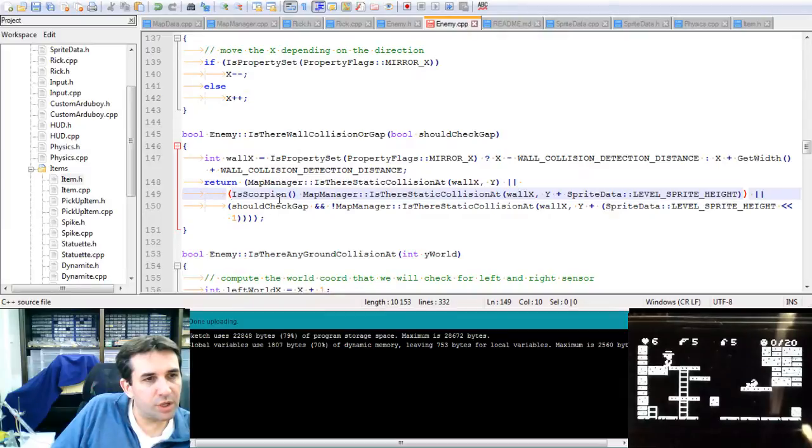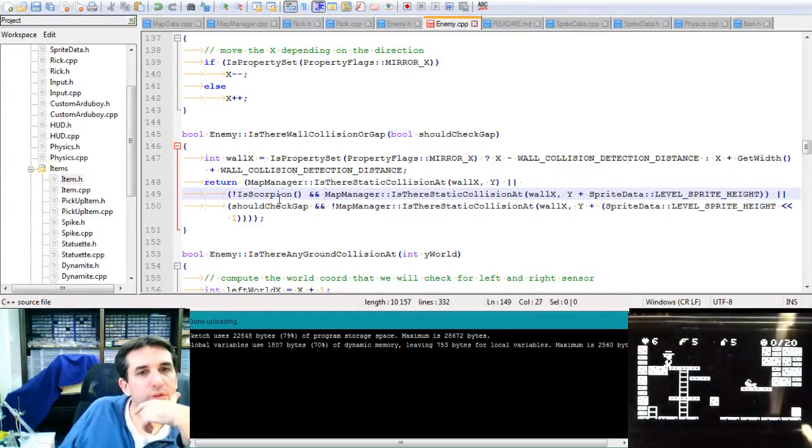So a collision here or a collision there, or not scorpion, and collision below.